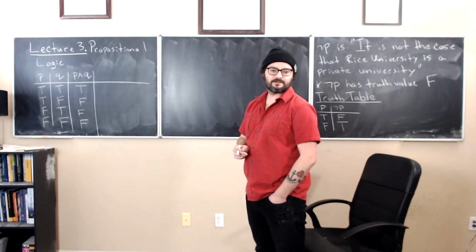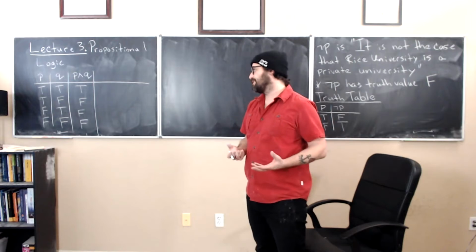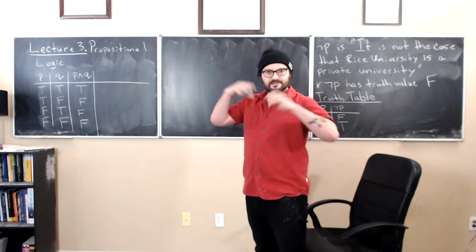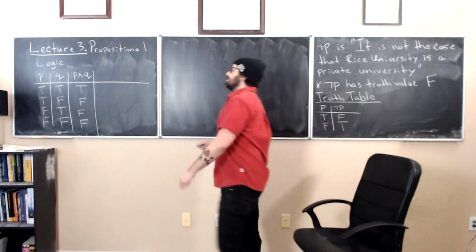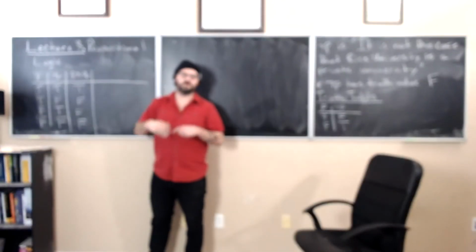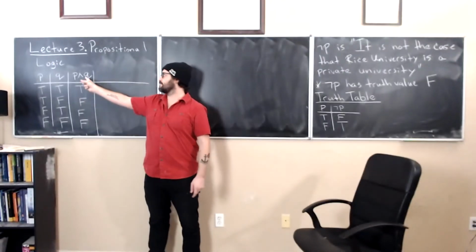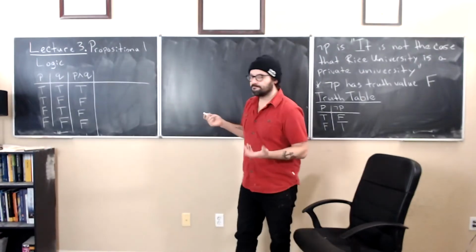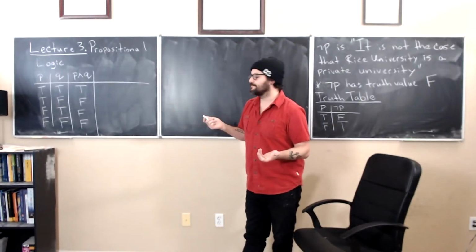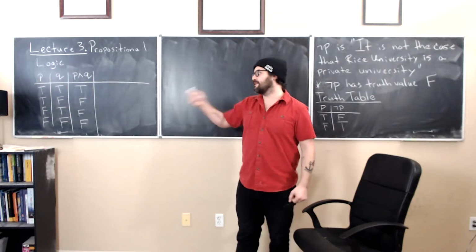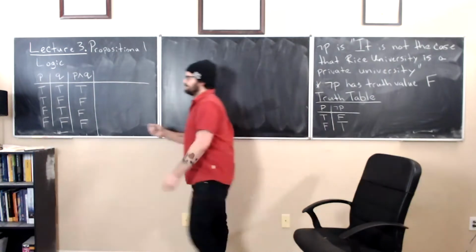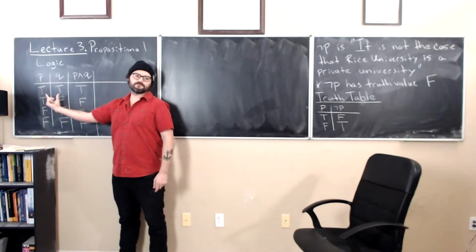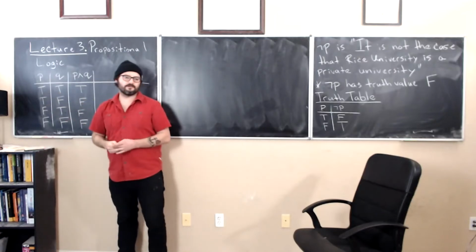I'm looking at my chat right now. I keep on seeing "and." I'm assuming that you've watched one of my previous lectures or you've been reading the textbook. But just in words, how would you describe it? This is true only when what? This operation is true only when what? Both P and Q are true, right? This operation has a value true only when both of those are true. And it's false every other place, right?